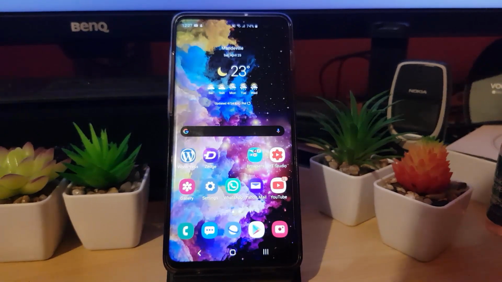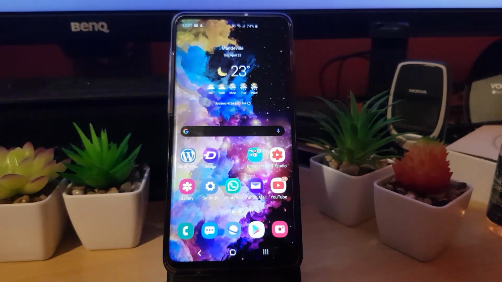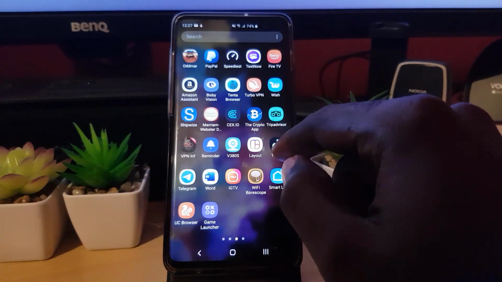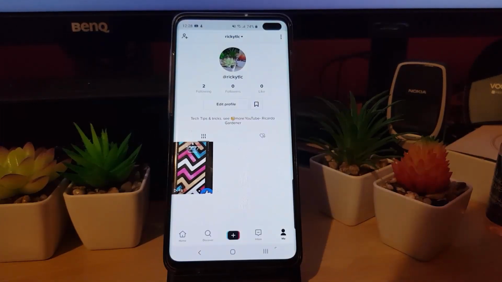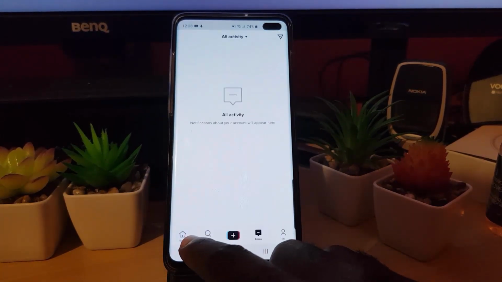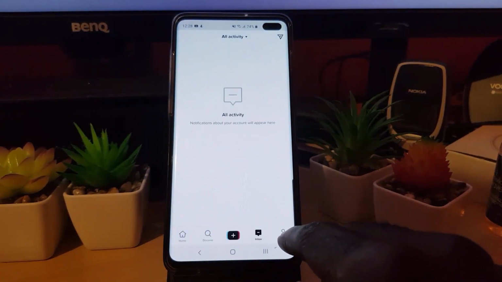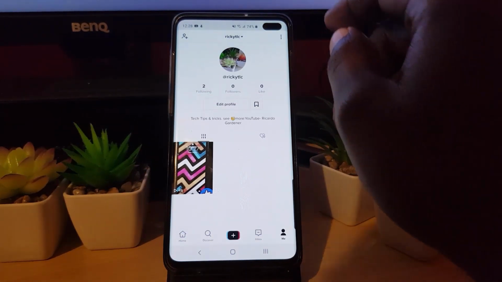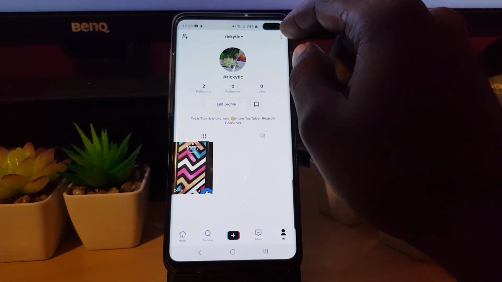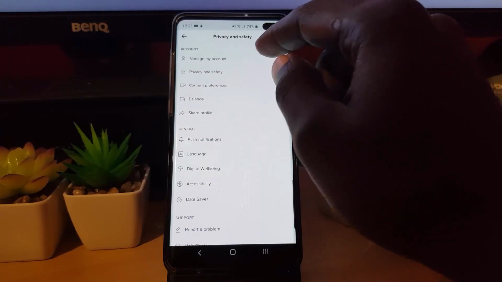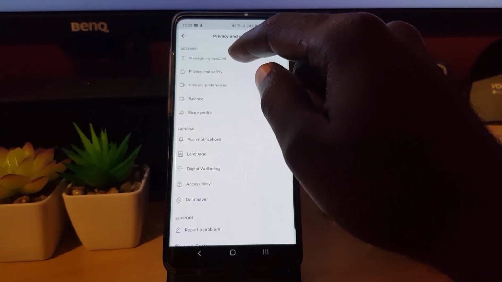All right, so let's get straight into it. The first thing you're gonna do, guys, is just go ahead right off the bat, find the TikTok application and launch it. Once you launch the TikTok application, you may be on the home feed, so go over to the Me or profile icon and tap it. It should be the same on Android as well as iPhone. Go ahead and touch the three dots up top right. Then you're going to go to Manage account, my account.